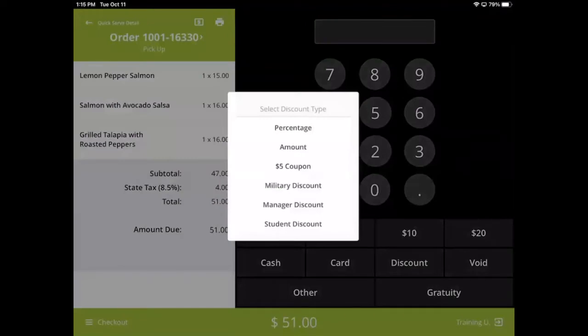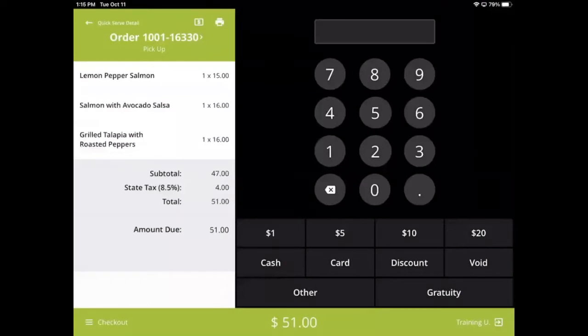Now what we see here, I have a couple of discounts already created in my control panel. These are set for specific dollar amounts or percentages. If I don't want to use any of those or I need to do something kind of off the beaten path, I can select either percentage or amount, and these are called generic discounts. These are going to allow you to add whatever amount you want, whatever dollar amount, whatever percentage to discount for your check or your item, depending on how you're applying it.